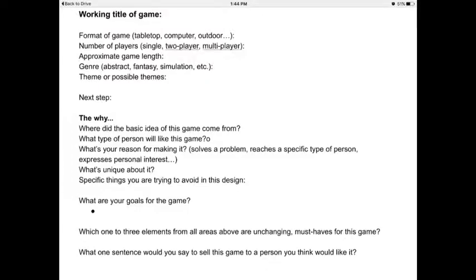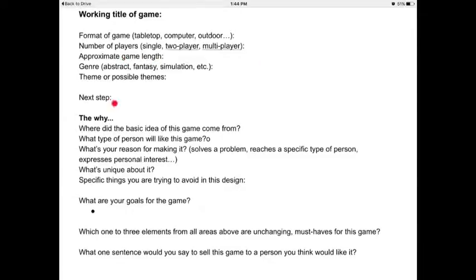What I made was a template that asks you the different questions that I think every designer should consider as they work on a game. And I didn't make this just myself. I had some help from my designer friends. So I'll show you some examples of how I would do this, but notice that I broke this into a few parts. First of all, there are some basic facts about the game, like what type it is, how many people can play, how long it is, and so on.